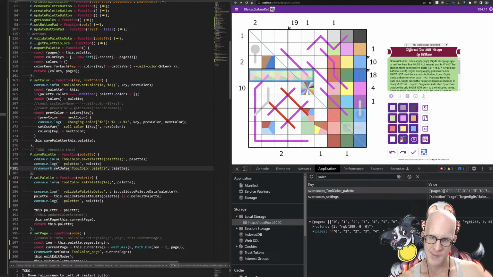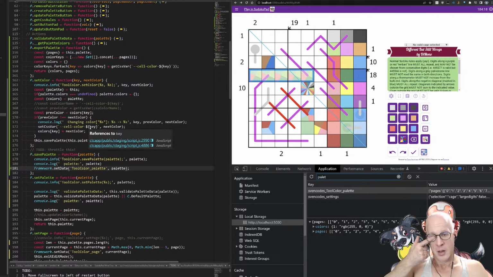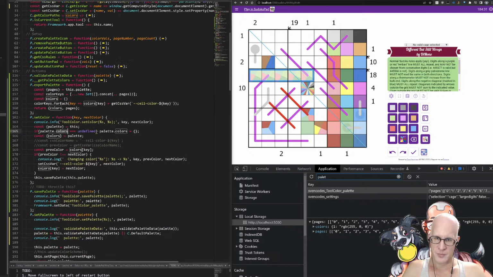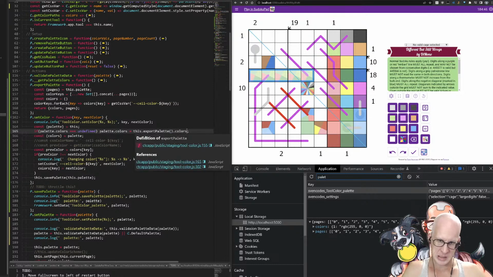I think this is basically what I was saying earlier. We need to find the place to pre-initialize things. Basically this, I'm guessing. So we could just do this.